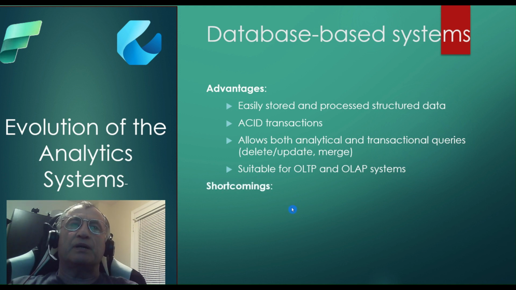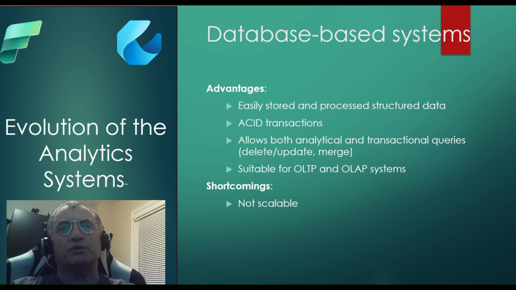However, as the data volumes grew and as the world started seeing more and more big data volumes, shortcomings of these database-based warehouses became apparent. So one of the biggest shortcomings was their inability to scale well. Of course, you could create these data warehouses on powerful machines, but at some point, these machines were not sufficient.